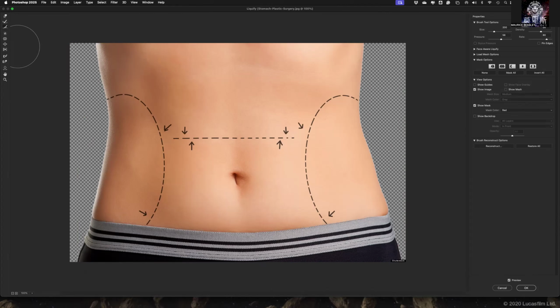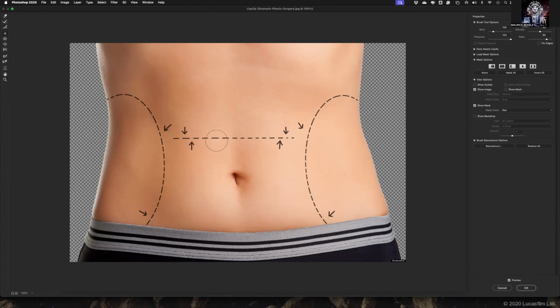Now, the rest of these tools here are weird. And I say they're weird because besides doing just a distortion of your image, I haven't really seen a good use of any of these in a normal sense. For instance, this first one here is a twirl tool.